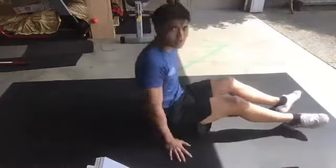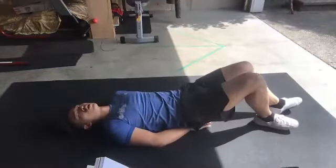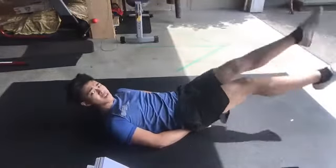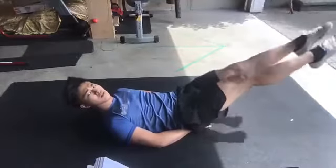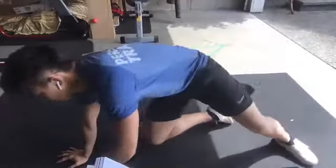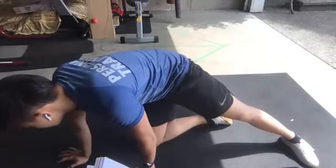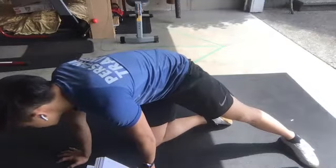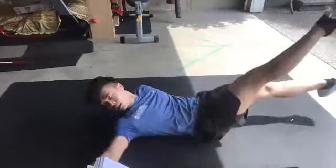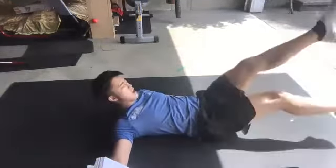Let's go into our flutter kicks now. Hands either beside the body or under the butt. Ready, legs straight, nice little fast kicks, and go, go, go. Halfway there, halfway there.